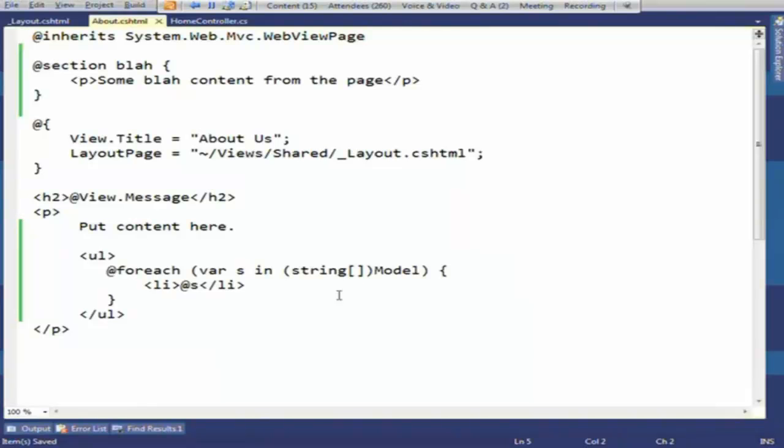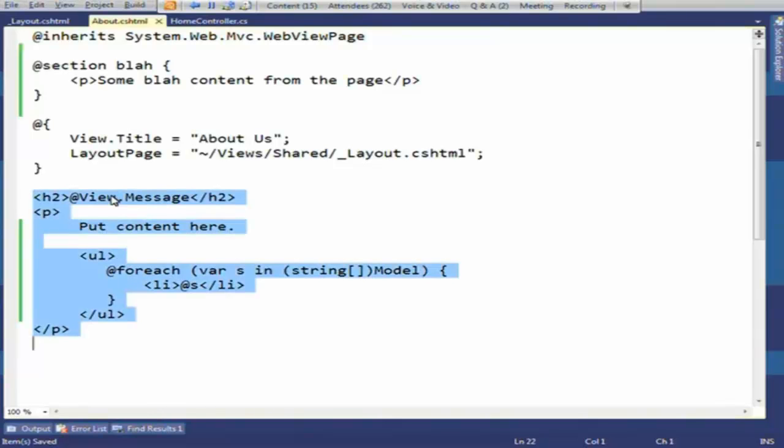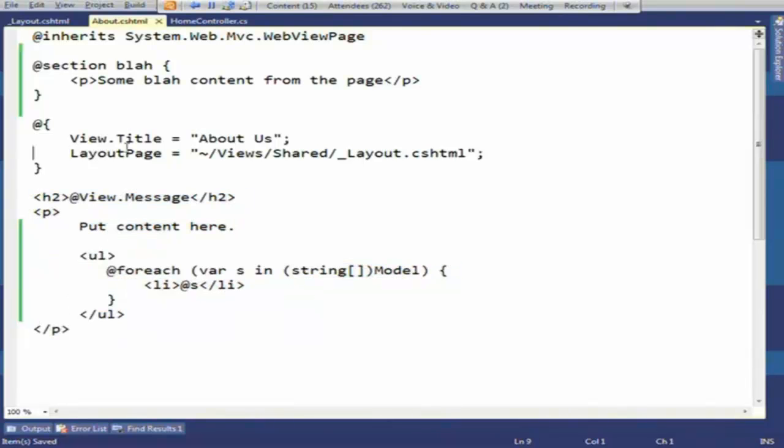So it really has all the power that we had in the old .master syntax while keeping the core scenario much cleaner. So the idea is that it's very easy to start from a regular CSHTML page that doesn't use a layout page to suddenly saying, oh, I want a layout page. I'm just going to add this, and I don't have to wrap all my markup and stuff, and then I can deal with extra sections individually.